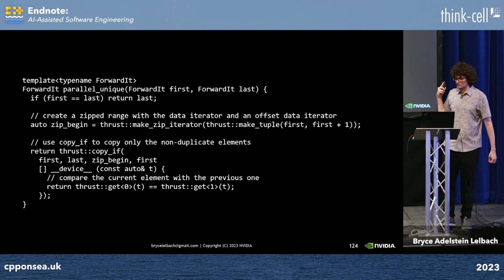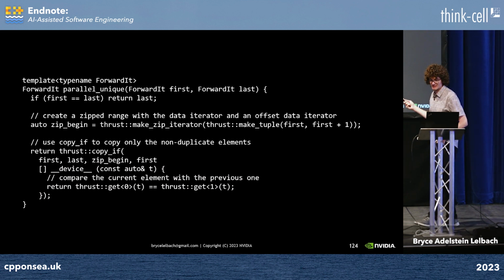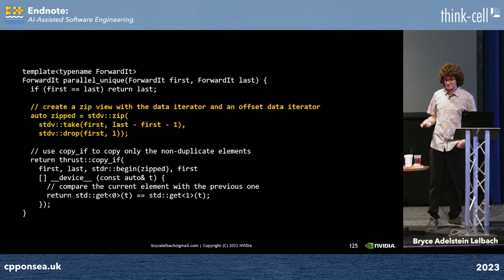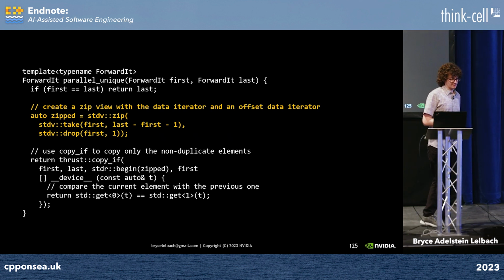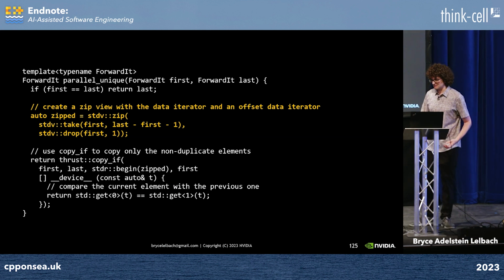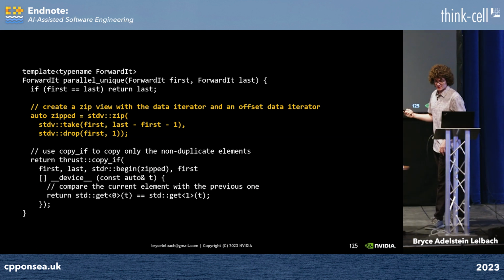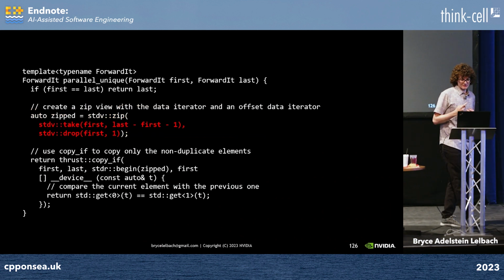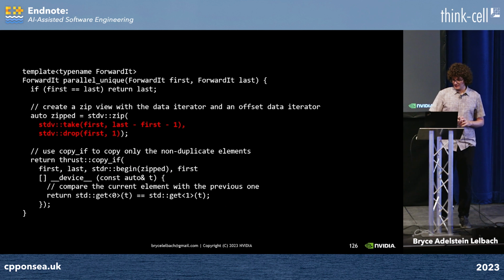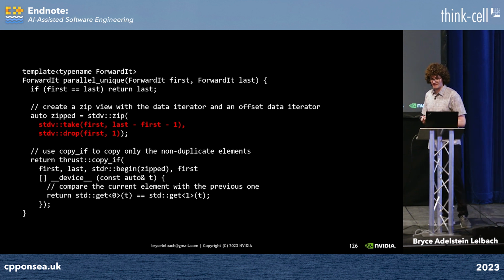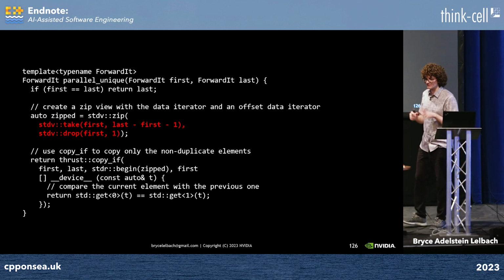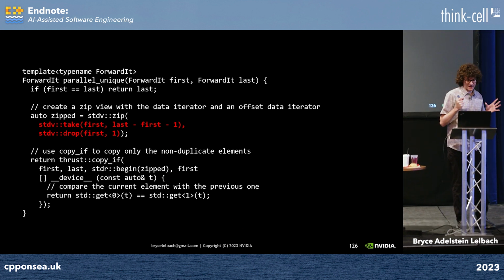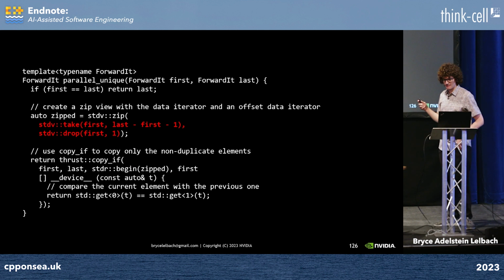So next, I asked it to replace the thrust zip iterators with standard C++ range views. And I didn't tell it which, but it decided that it was going to use zip view. Unsurprising given that it was zip iterators before. So zip view is a new thing in C++23. Now there's a few problems with how it's constructing the zip view though. It figured out how to use thrust zip iterators correctly on the first try, even though there was some interval logic, and usually it's not great with interval logic because it's bad at math. But here it choked pretty badly.